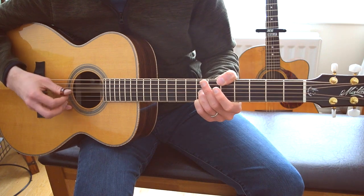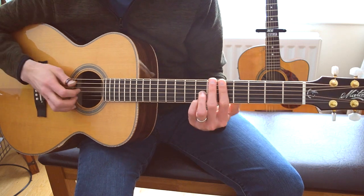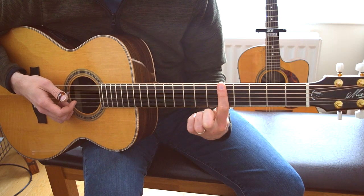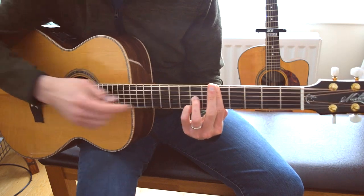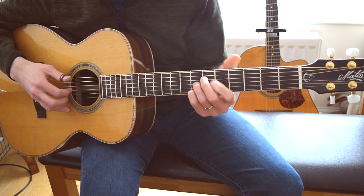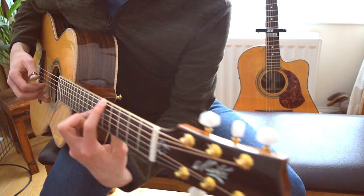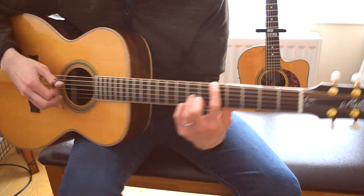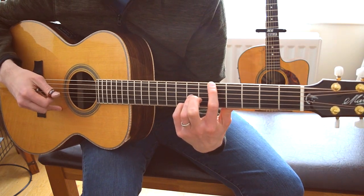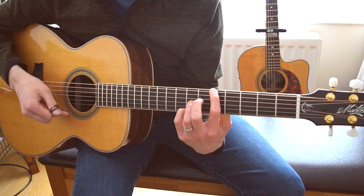Alright, I kind of change this about. Sometimes I'll use my thumb, sometimes I'll use a bar shape. It's completely up to you really. So you can either bar that whole thing at the 5th fret and then use your ring finger and pinky to play the melody notes, or you can bring your thumb across, or if you don't want to play the whole bar, so what I'm doing there is I'm not barring everything, just bring my index finger up to play that G note on the bass string. Doesn't matter which way you play it, the important thing is that you have all those notes there.